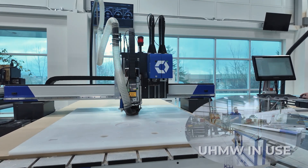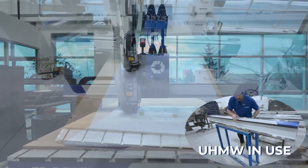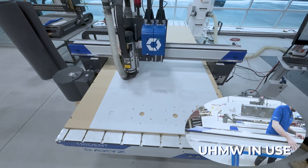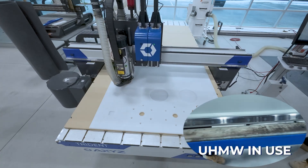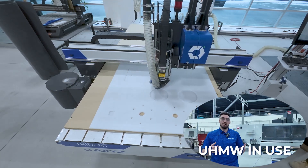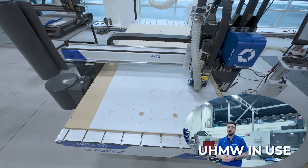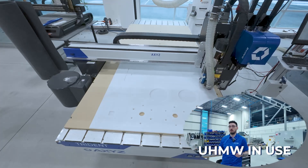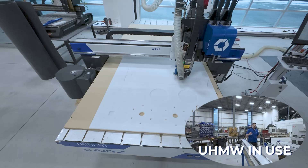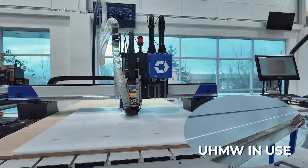Coming over here to an example with a carriage and assembly: these pieces have butted up against the rails — we keep the rails intact, we don't chip any of the paint. It's a nice solid surface for the material to slide on without any scratches, abrasions, or friction. That's why we also use this UHMW material on the donuts for our high-capacity and five-axis machines — if you're trying to prevent scratches, we can use that as an option. It allows us to glide on the surface of material to prevent any scratches, abrasions, or damage, as you can see in some nice, good-finish pieces.